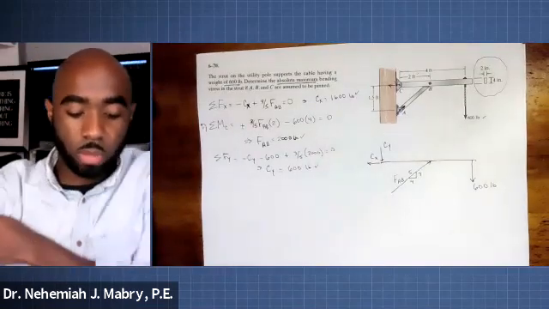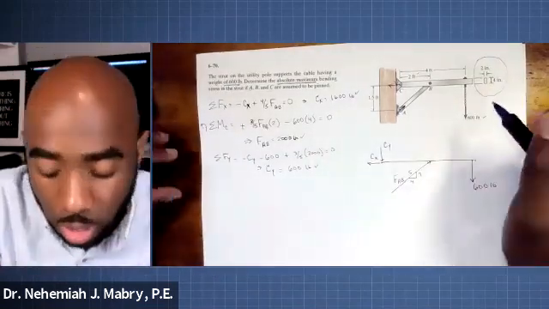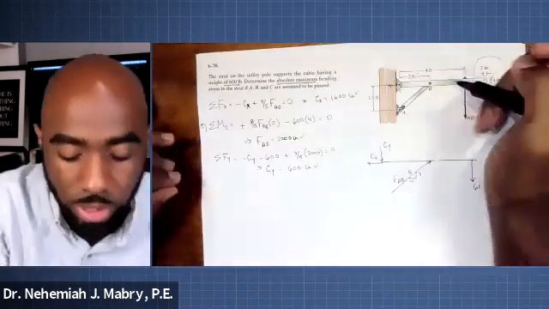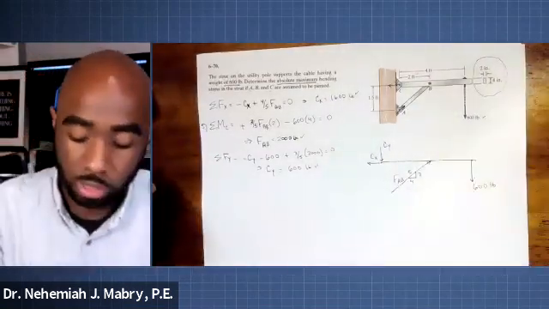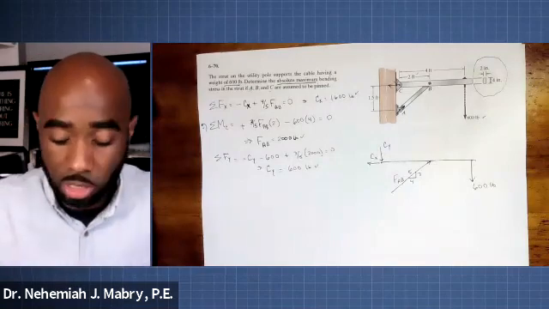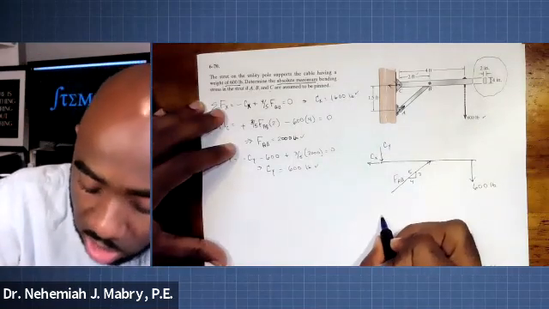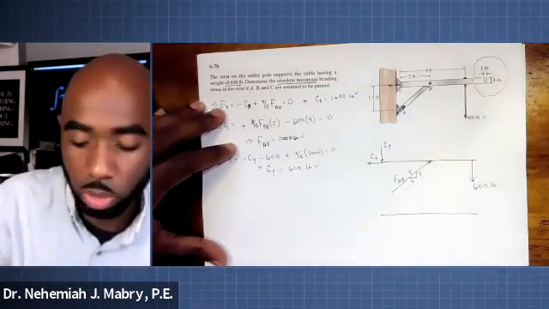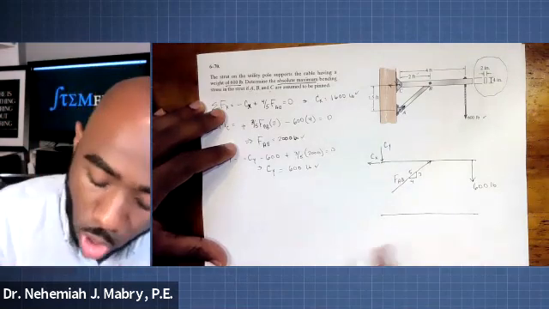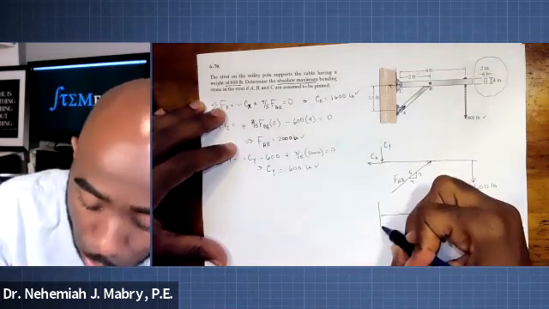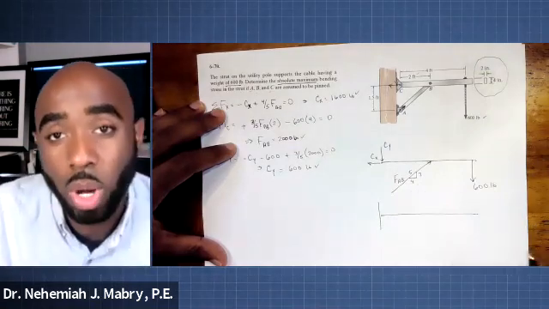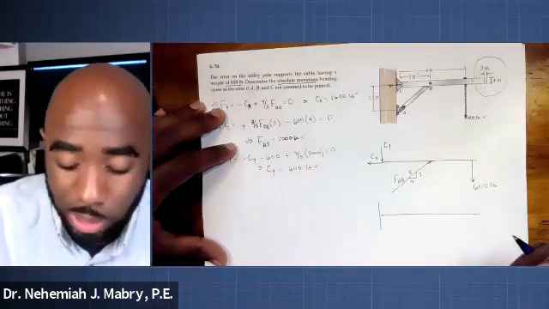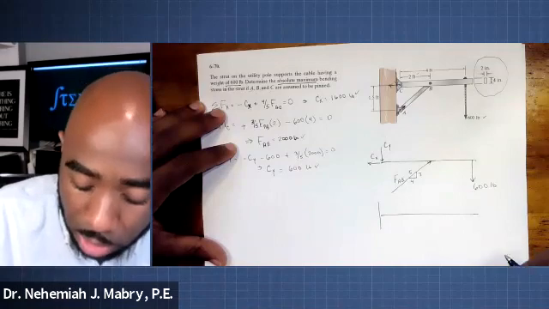All right, so what does the problem ask us to do? We are able to get all of our reactions, but it wants us to know the absolute maximum bending stress. So the first thing we need to do is to draw our shear diagram. And I want you all to notice what we're doing in these particular examples. We're drawing our shear diagrams and our moment diagrams to help us know where we're going to take the maximum moment to get the absolute maximum bending stress.